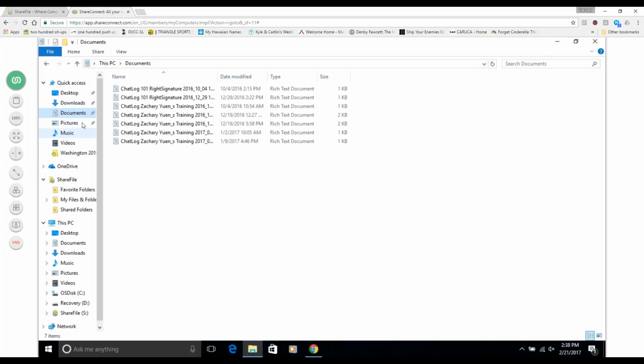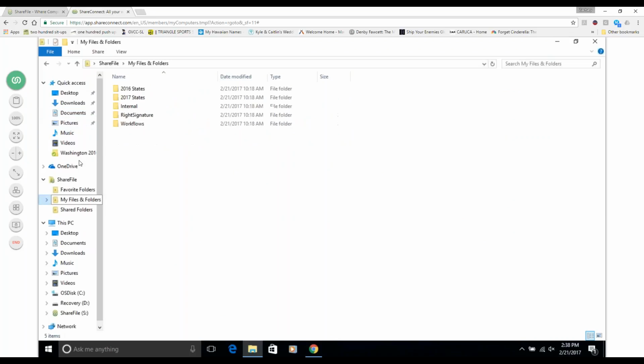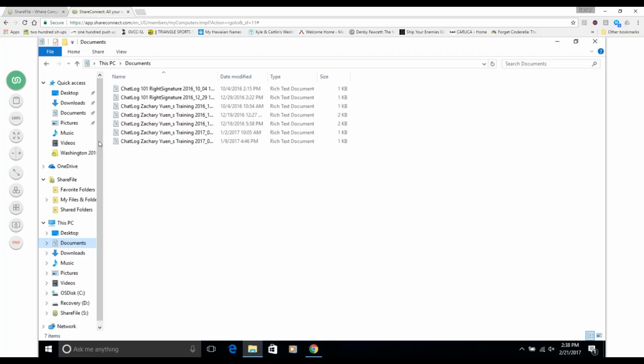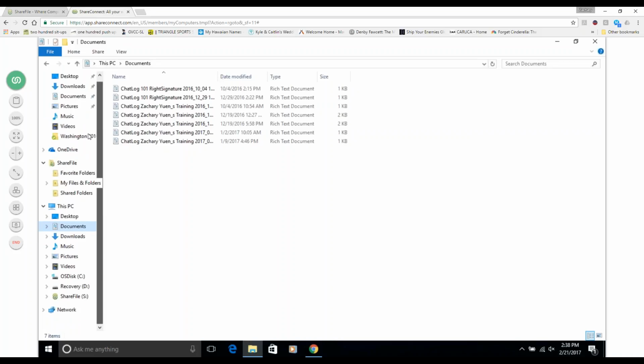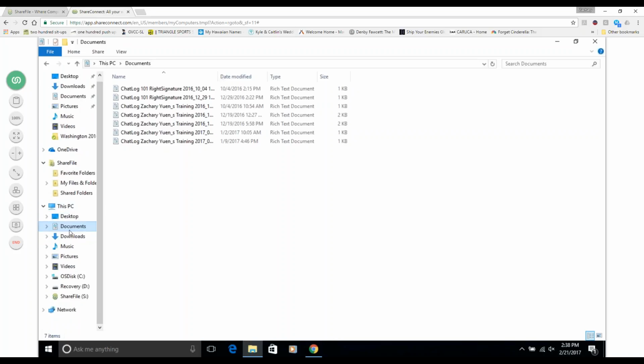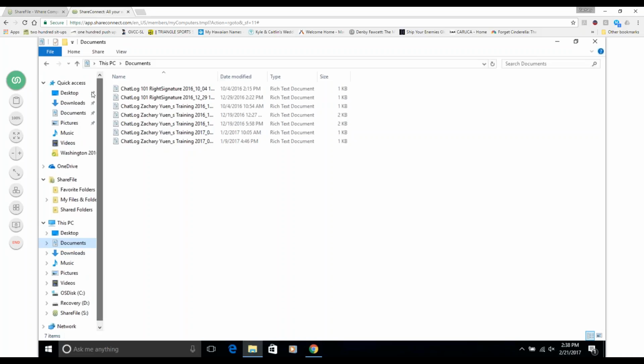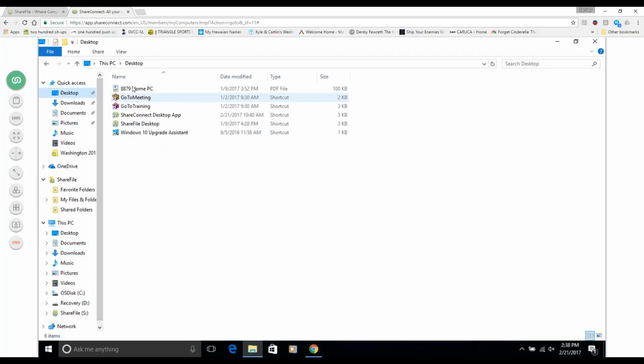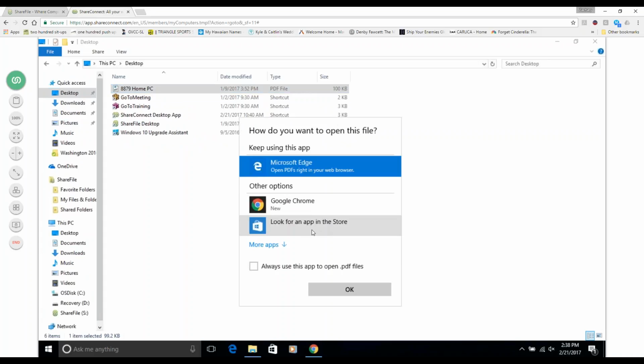This also works really, really well from mobile devices, in particular your iPad or a tablet. Using this, you can take your tablet and move files into your ShareFile account, and now you have access to them from anywhere. So you now have secure access to your files and folders, whether they are located in ShareFile, on your PC or your server back at the office, or even if they are hosted in a third-party cloud storage solution. So through one provider, you have access to all of your files securely.